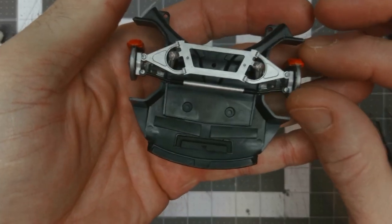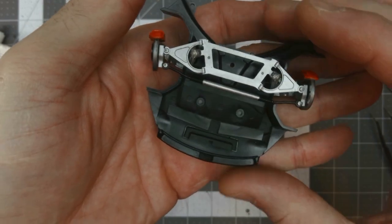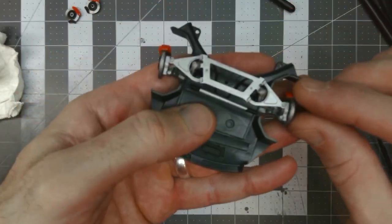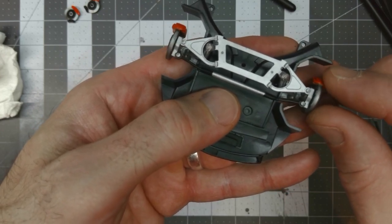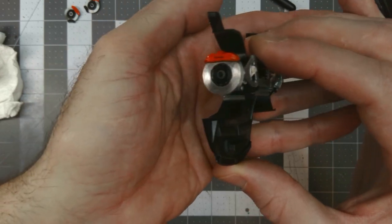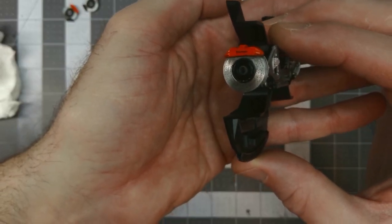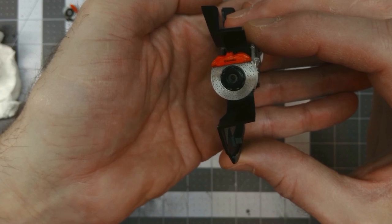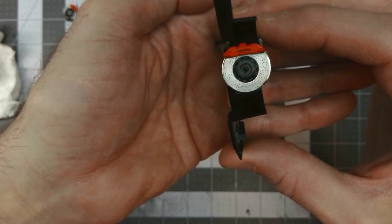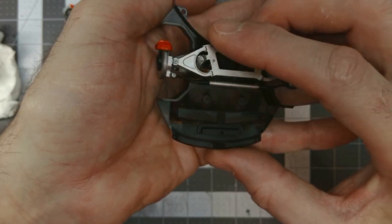So with the last piece of the front suspension installed here, we have the ability to steer. Alright, and if I can hopefully have it focus. Alright, the brakes have some nice scratches in them. Alright, so we have the nice Brembo decal on there. Some nice scratches. Looks like real brakes.